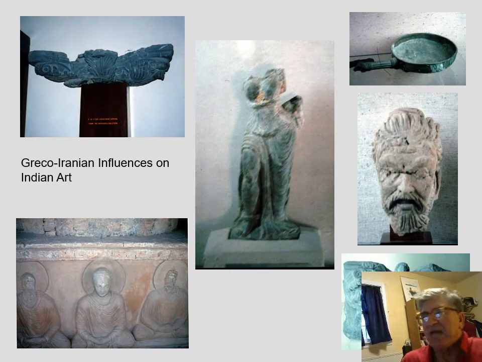And the art taken in the Indus shows an interesting influence of what we call Greco-Iranian influences. Notice the column capital in the upper left. It looks a lot like the ones that we saw at Persepolis there. Indian art is very flowing. It likes curves, and so it's hard to really say, well, this is influenced by Greek, so I'm skeptical of that. And to the right, we have the head of one of the Kushan leaders.